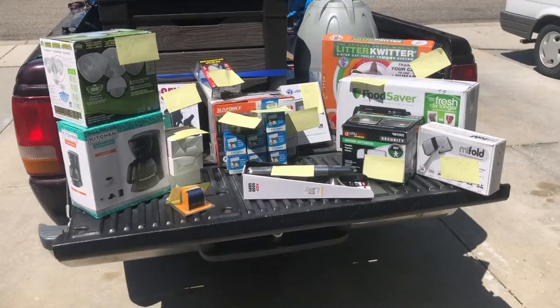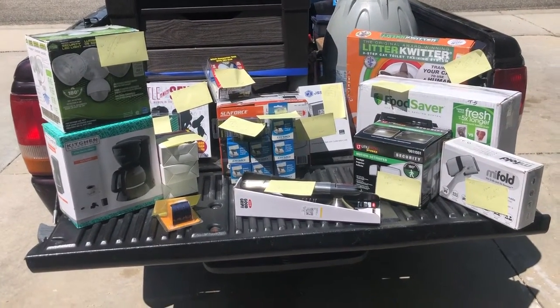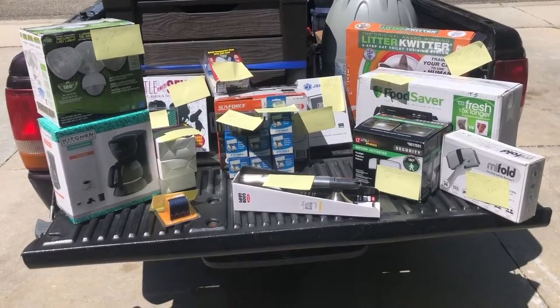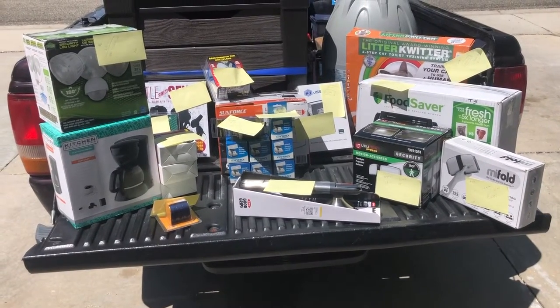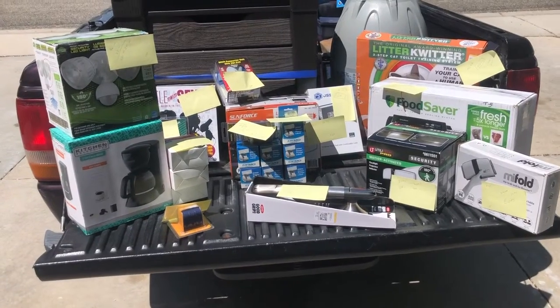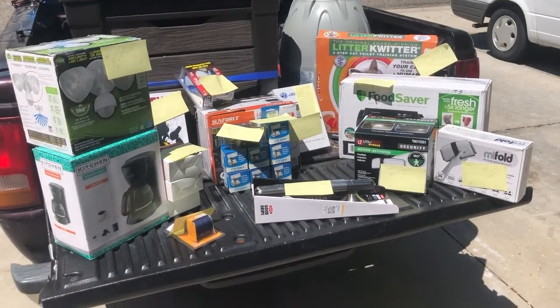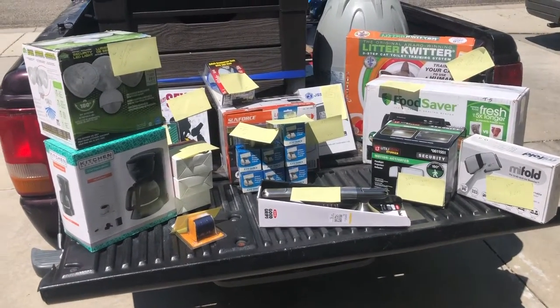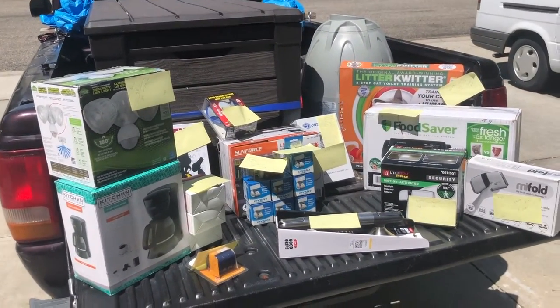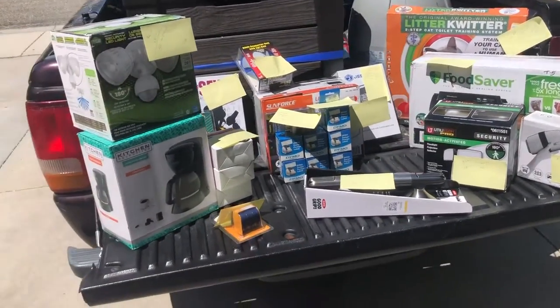Once again, this is the back end of this little tiny Ranger I picked up for $1,500 to move some of my stuff around, because all we had was cars and an old van. I did name it — since it's a Ford Ranger and it saved me on taxes, I named it Walker, as in Walker, less taxes, Ranger. Didn't get a laugh at that time either.